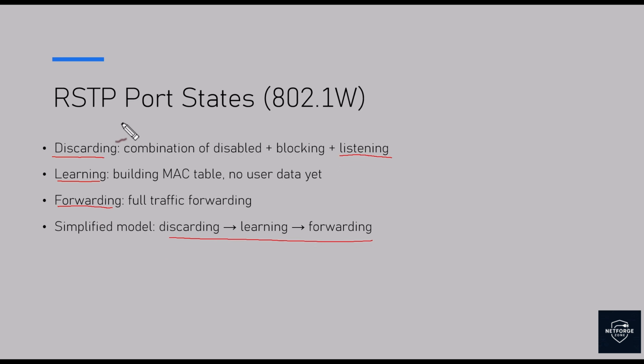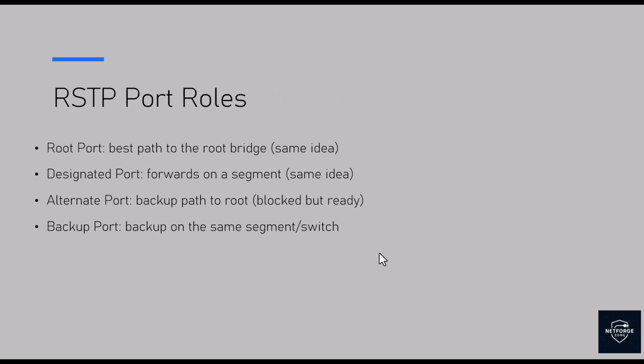But in RSTP, what we have is a mechanism in which the ports try to talk to each other, and there is something that we call a proposal and an agreement. Based on that, eventually we are going to learn which one of the switches is going to be the root bridge and which one is going to be the subordinate bridge, and they are going to cascade down so that the network is going to be created based on the topology that we have decided.